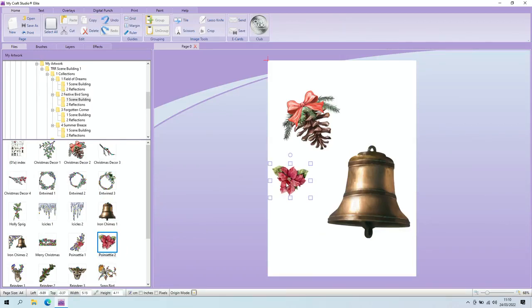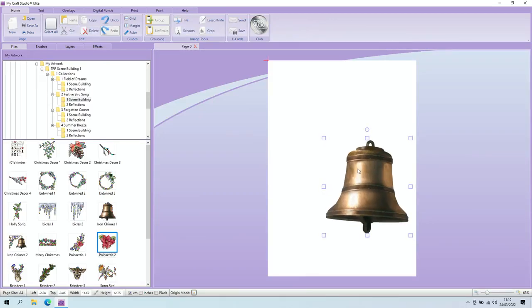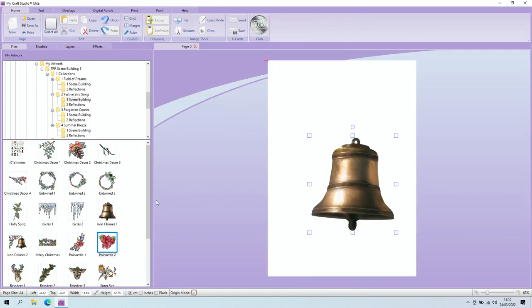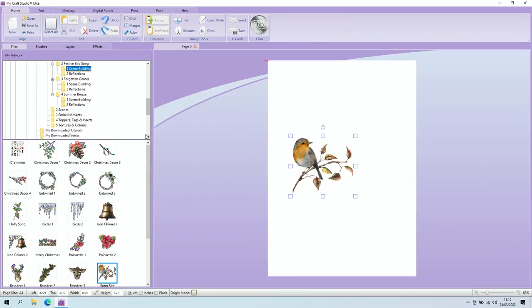A lot of these ones don't actually have to be Christmas. So you see we've got the bell, that could be for weddings, it could be for anniversary, it could just be an element that you'll pop into a scene on your card that's actually not specifically for an occasion. We've also got the beautiful songbird there. So all of these were dies in the collection when we launched it, and you now have them on this USB to create your scenes and build your designs.